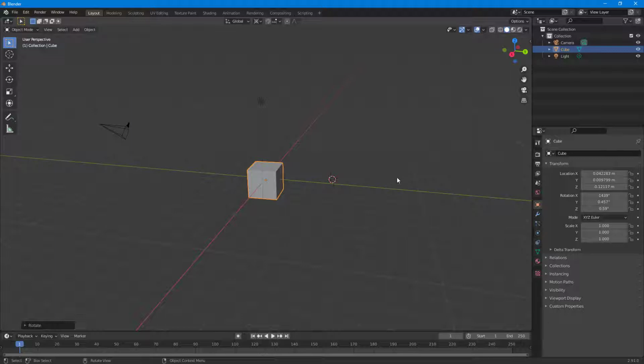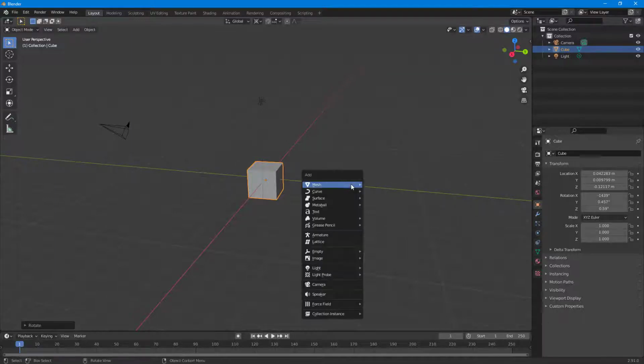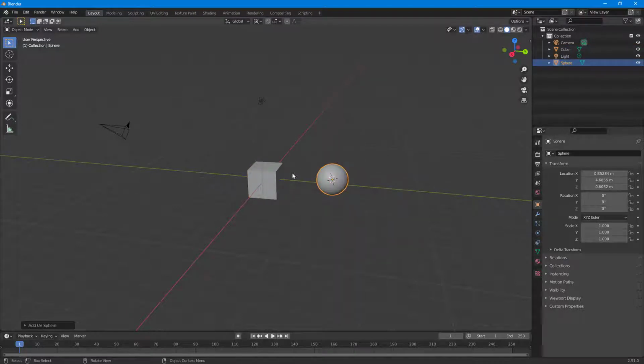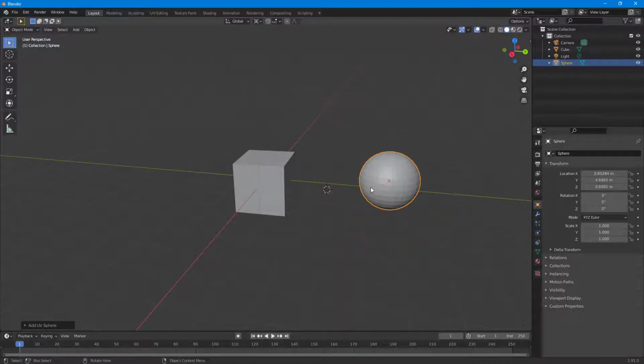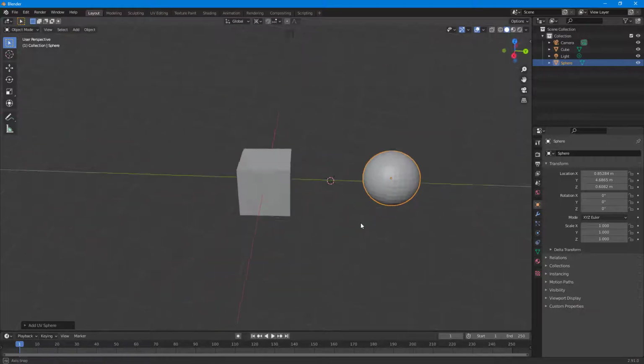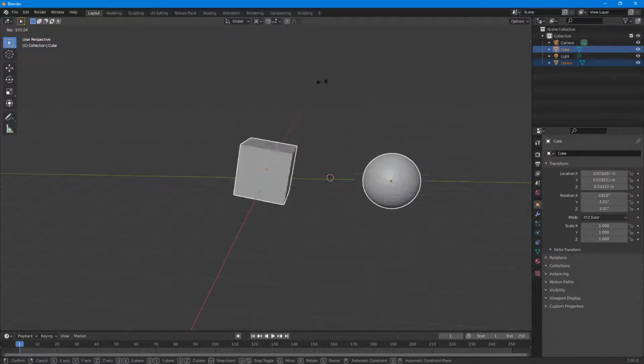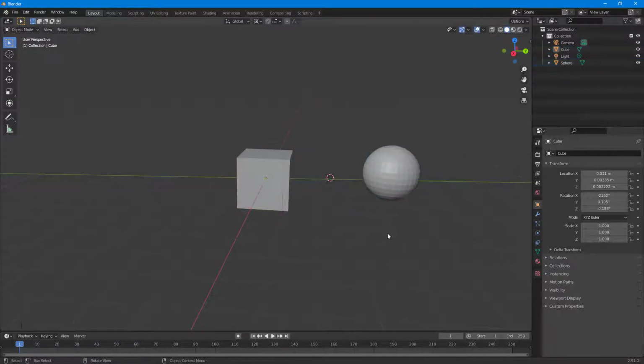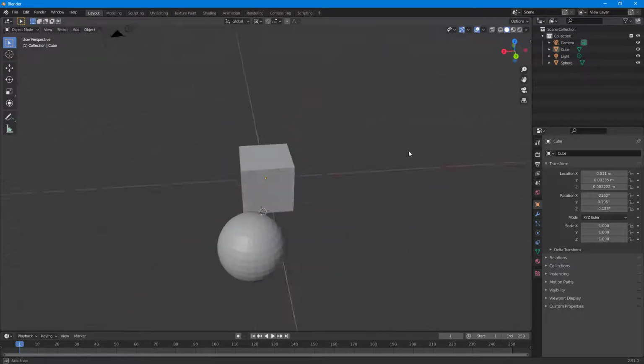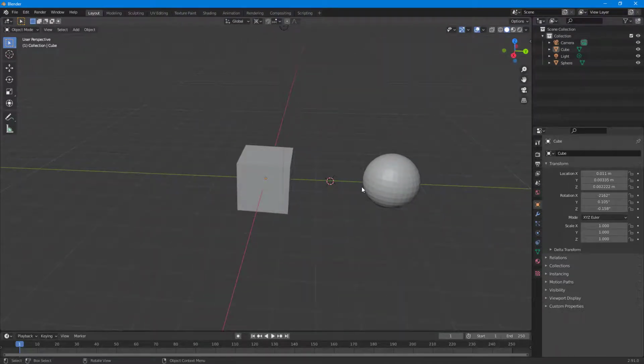So now what I'm going to do is I'm going to press Shift A, and then I'm going to bring in, let's say for example, a sphere just like this, and I'm going to place the pivot point right over here on the center just like this. So now if I were to select both of the objects by holding Shift, what I can do is I can select 3D cursor again, press R, and you can see that I can rotate around this object from this very pivot point just like this. So that is how you can work around with the rotation of the pivot point for the object.